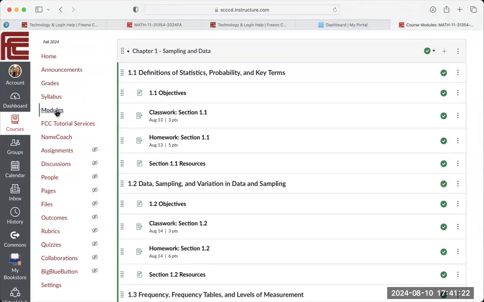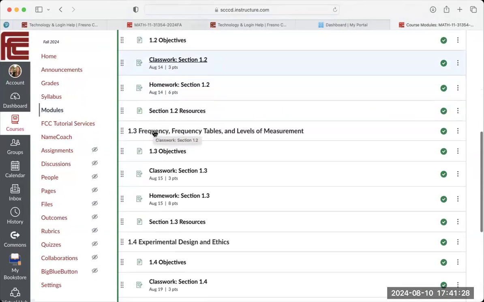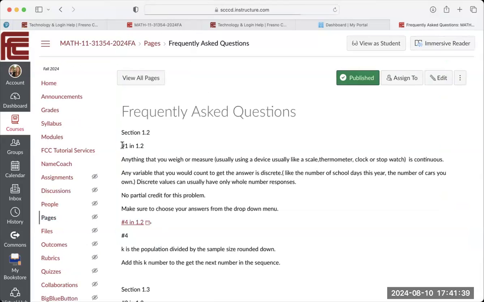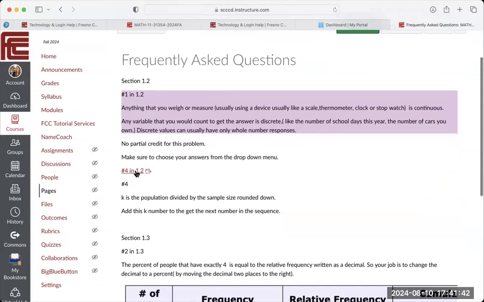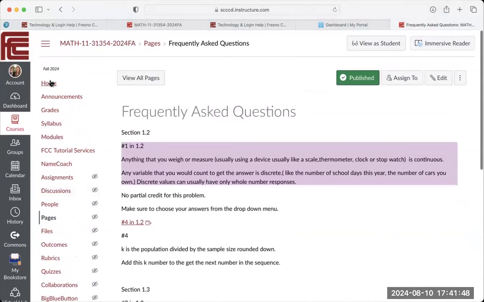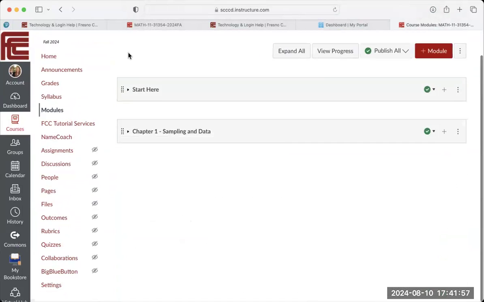You notice that I can just click modules, and it just brings me back to this module page. And so you can go on all the way to the bottom. The chapter test is at the end at the bottom of this chapter. Also found are frequently asked questions. So I've given students hints on a particular problem, and sometimes I posted videos here on particular problems that students struggled with in this section at the bottom of that chapter. So right now you just can see chapter 1, and as we get closer to it, chapter 2 and the following chapters are going to appear.